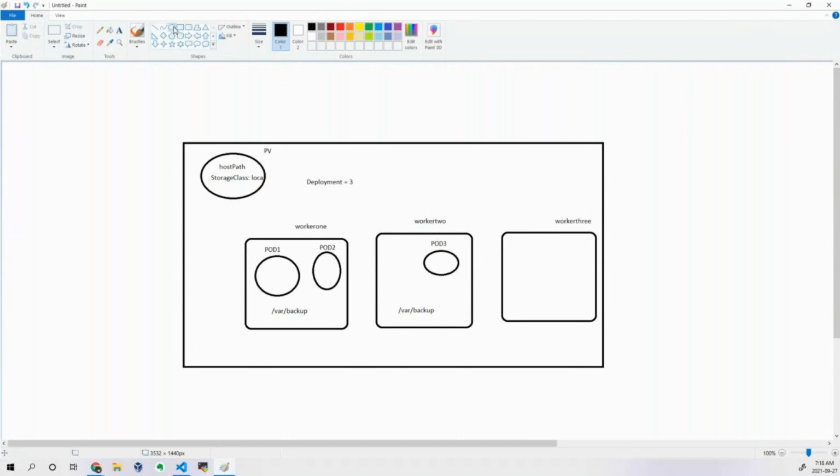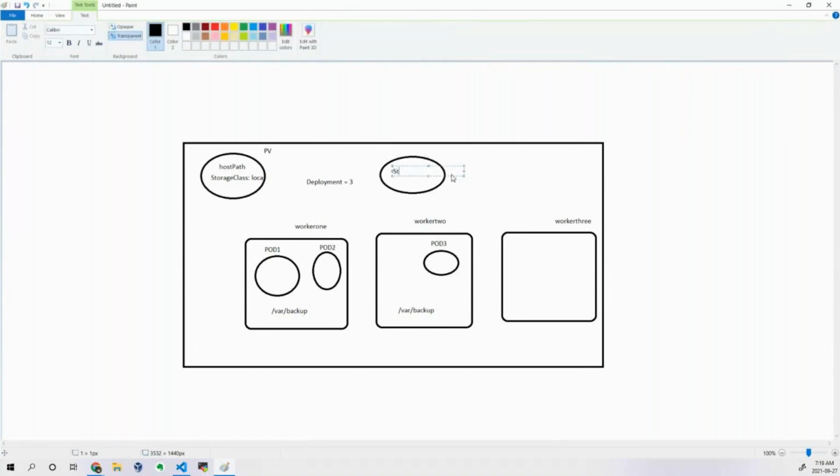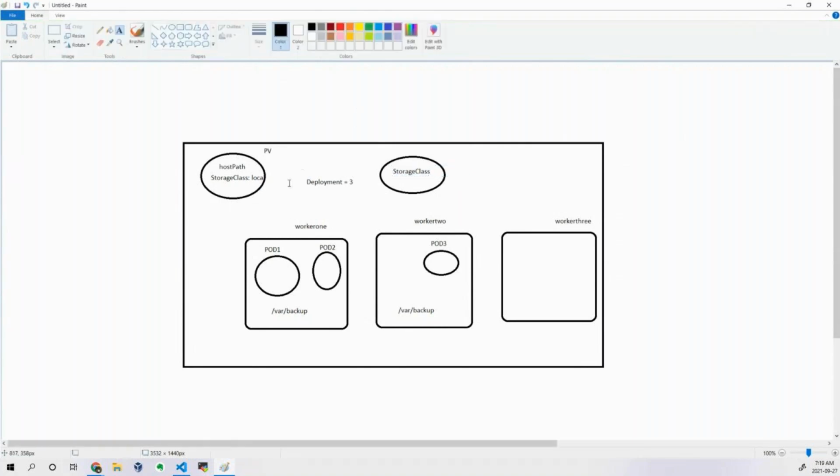We can create a storage class. So when a PVC request comes to this storage class, you will specify in your PVC YAML file the storage class name.